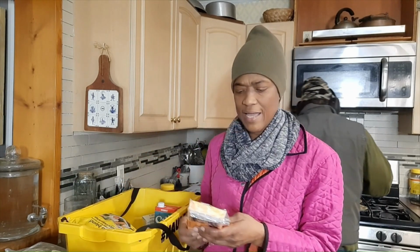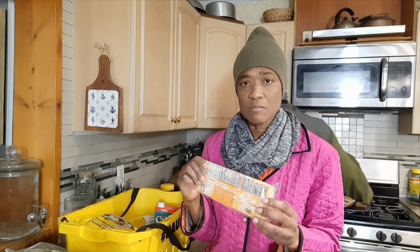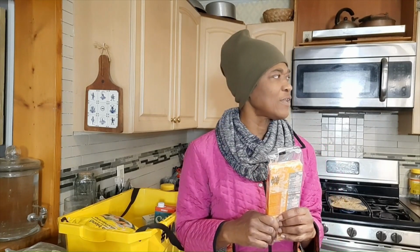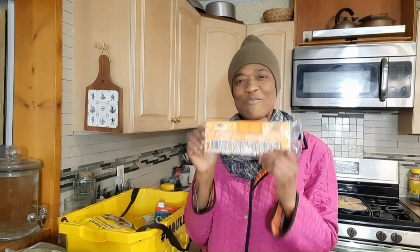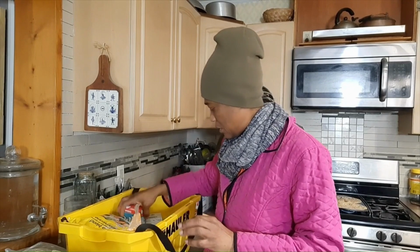Now, one of the things you can't get away from if you want to eat any dairy cheese is trans fat. But if you want your food to have a cheesy taste, you don't have to eat the cheese. You can actually just use some, what's it called again? Nutritional yeast. Hey, you couldn't back me up, man. You got it. Nutritional yeast, and give your food that cheesy taste that you may want.